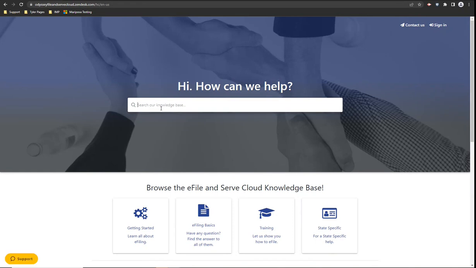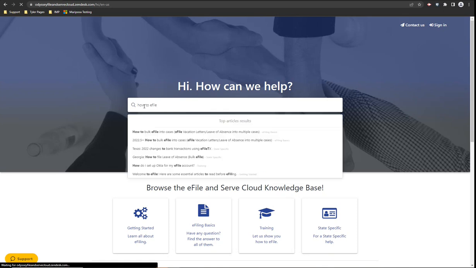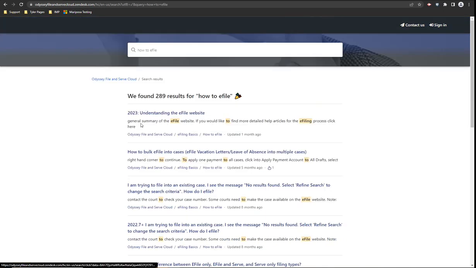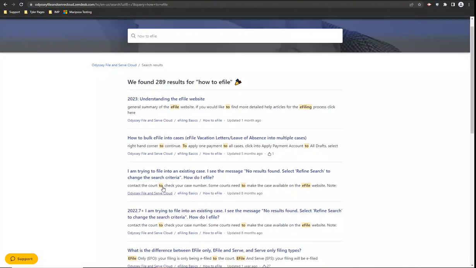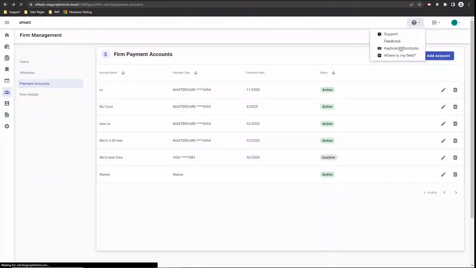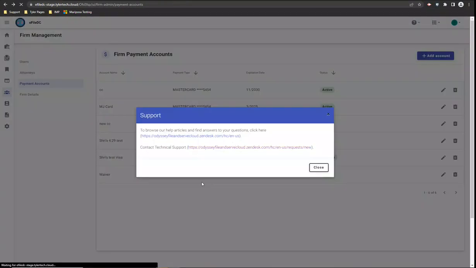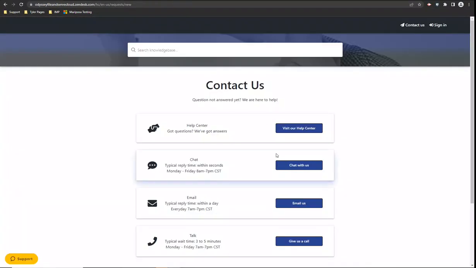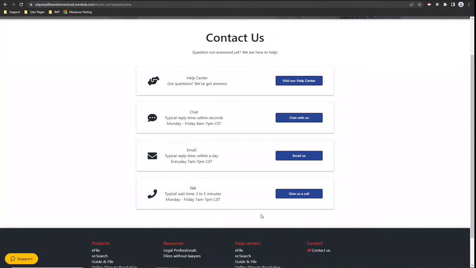From there, you basically search exactly what you want to look for, so how to file. It'll show us a list of results and articles that we can look at to help us. And to contact the support team, we've got a few different options, but you can call or chat in and they'll help walk you through that process.